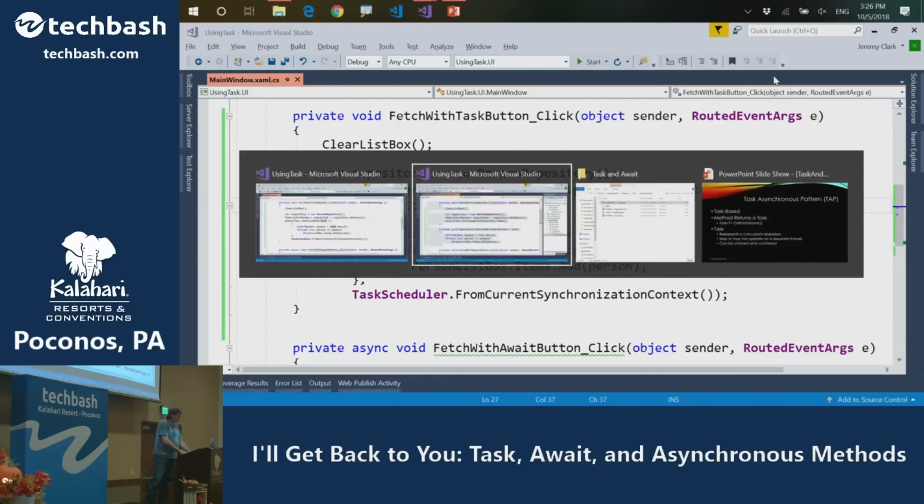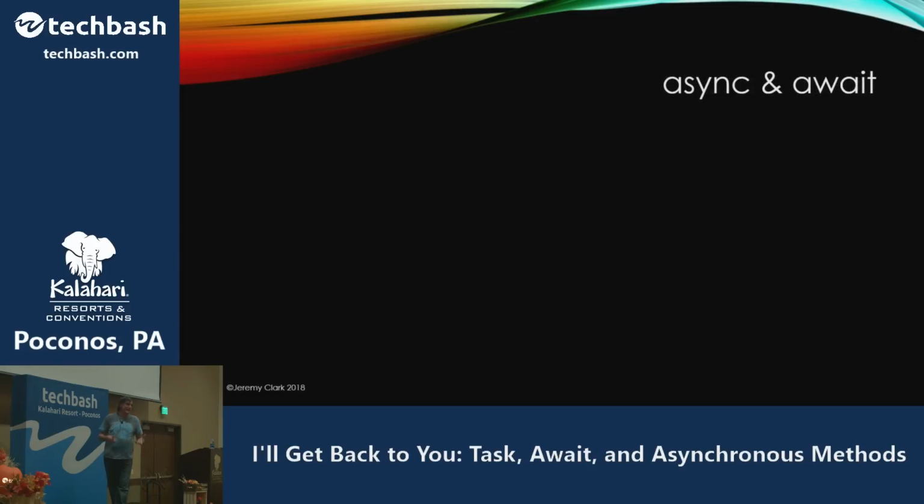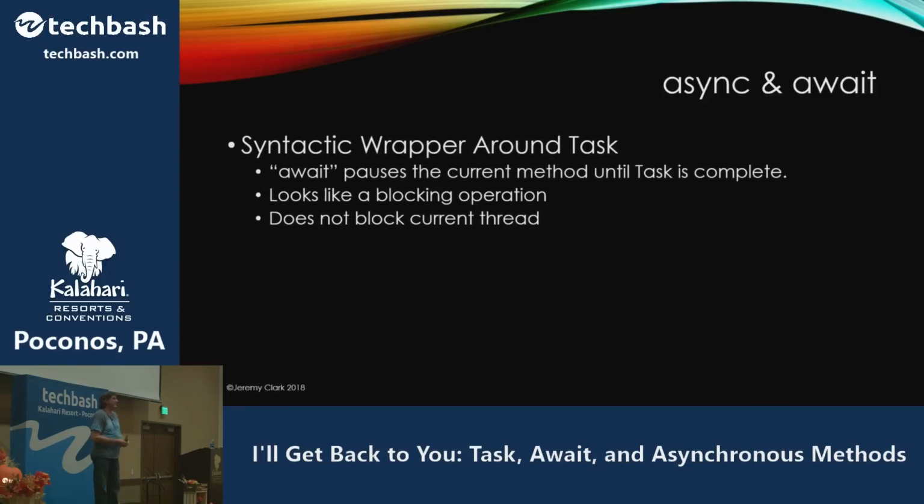Fortunately for us, the language designers are always thinking of how can we do things a little bit better. And that's when we got async and await. Now, when we talk about async and await, this is a syntactic wrapper around task. It still uses task underneath. It just hides a lot of the complexity. In addition to that, what's really nice about it is we can write our code the same way we always do. So it looks like synchronous code. It looks like code that would block a thread while it's waiting to do something before moving forward. It's going to look like that, but it's going to behave completely differently. Even though it looks like it would block, it doesn't.